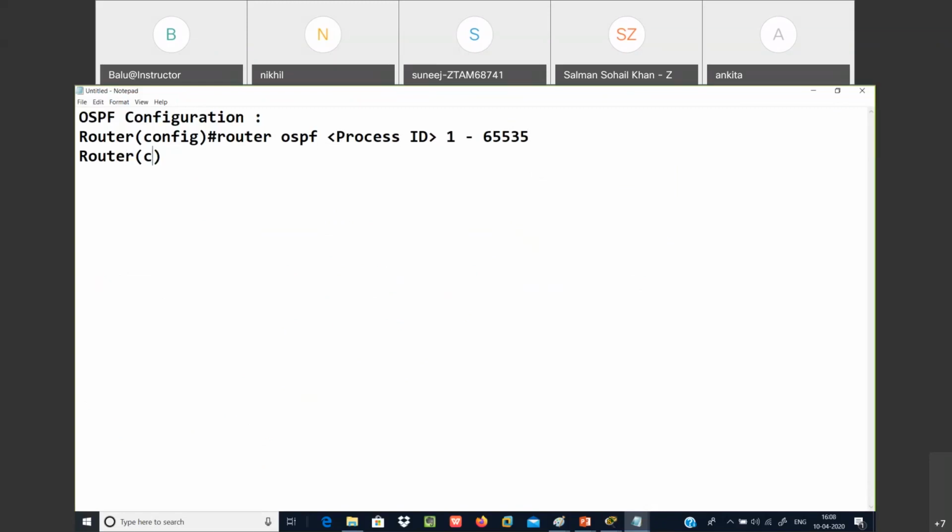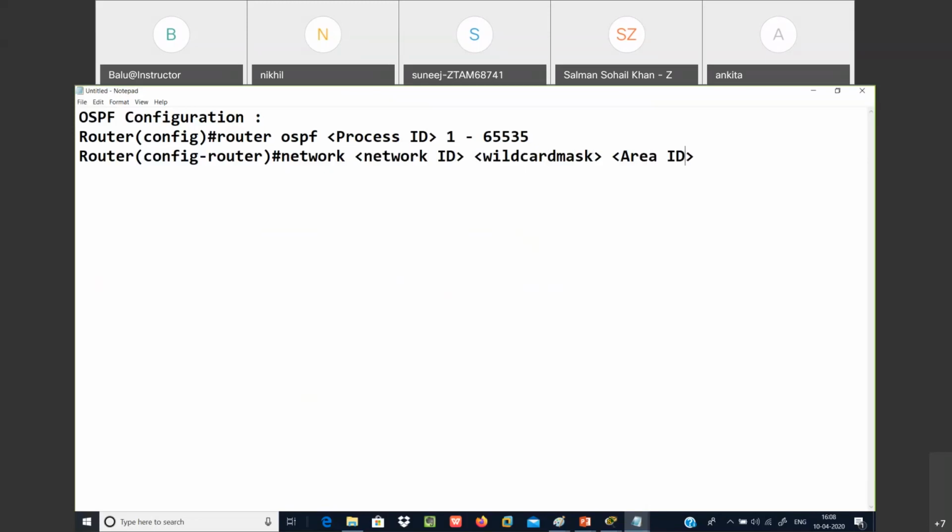In router mode: network, space, network ID, space, wildcard mask, area ID.